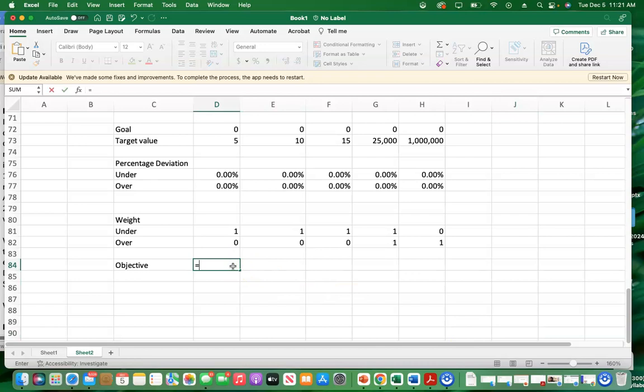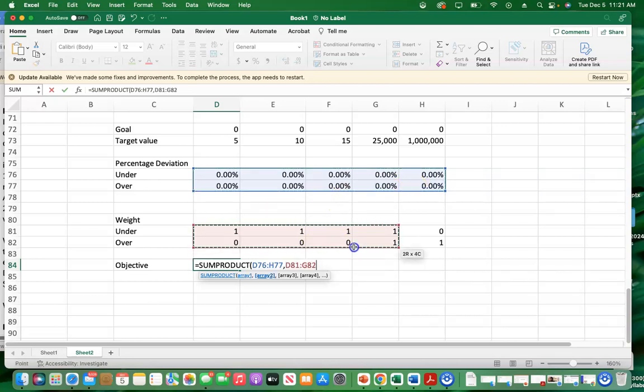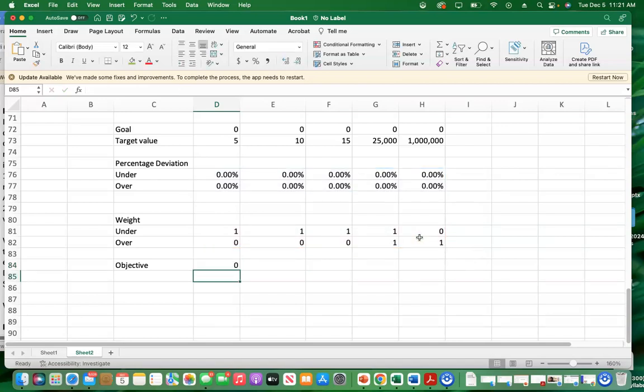We can put equal sign and then sum product, where we will take the percentage deviations, and then you can put the comma sign and select the weight, for under and over. And so you can close the bracket, and in this case we can find our objective. So this will be our set cell. Let me use the color, and I will define this color as a set cell.